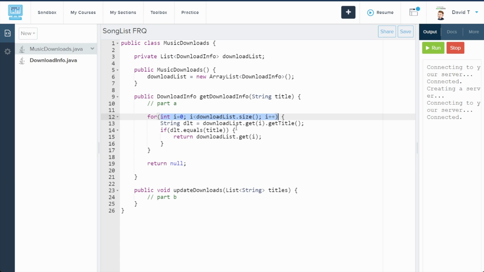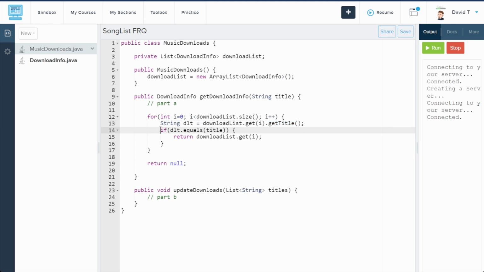The second thing you'll get points for is maybe accessing the right area of the download list. So getting the right object. The next would be using the getTitle method properly, right? So there's another point there. Did I use getTitle? Even if you did your for loop and you messed up your for loop, you still might get a point for using the getTitle, okay? It would be better to do it the right way, but there's chances there.